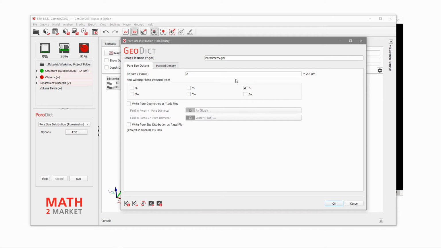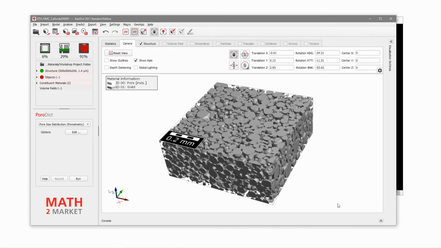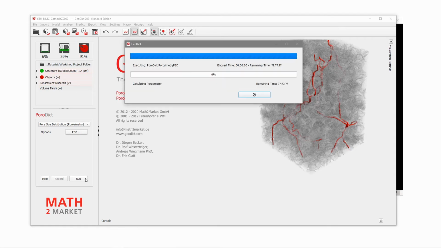Here you can see the basis of the algorithm. So in reality, you just have to select from which sides of your structure you push in the fluid. Well, here for this example, we select all sides. In reality, that wouldn't work because you just have to leave some sides free here. But in this way, we can just measure it from all sides. And what we select too is here write pore size distribution as a GSD file, which just means that you write the pore size distribution in a format that you can visualize later. Just click OK, and then the next thing is just click Run and wait until the algorithm is finished.